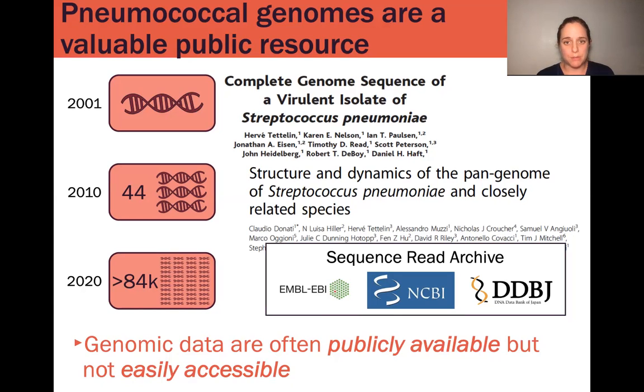Now, this is a great resource, but it's important to recognize that actually these data aren't easily accessible to a large variety of researchers. This is because you need to have the infrastructure and expertise to be able to retrieve, process, and manage these data. And it's this problem that drove us to create the Pneumococcal Genome Library.